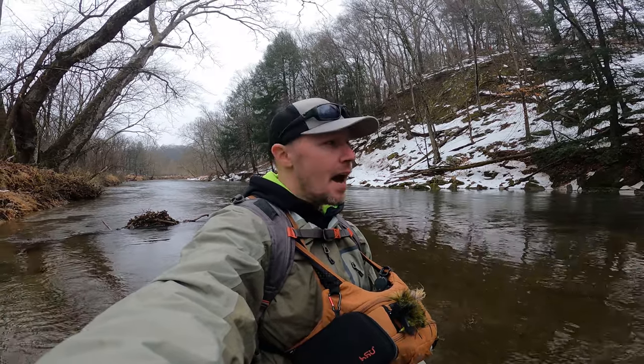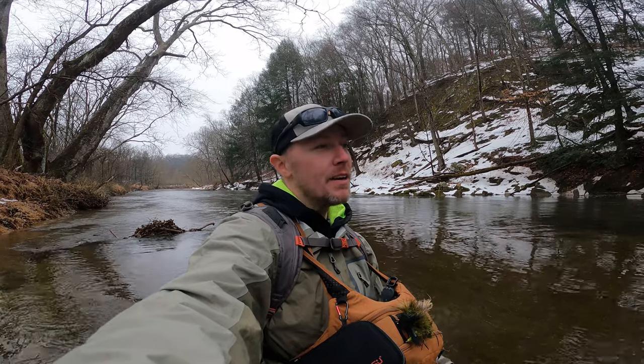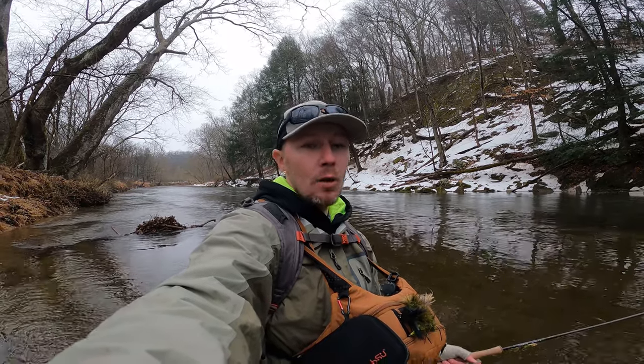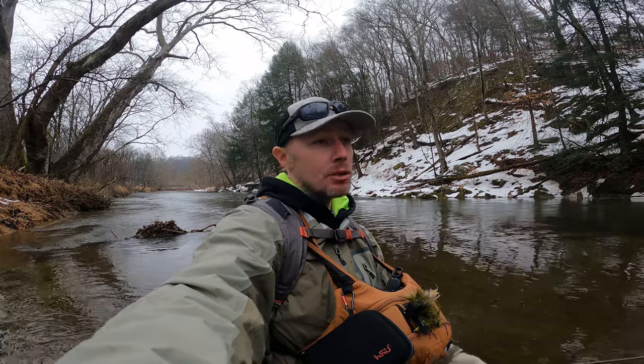So with that said, I want to fish some new sections. That way I'm getting to new fish, because over the course of the last week, which is really uncharacteristic for me, I've been able to fish 3 times. So feeling pretty blessed there. Today's trip, we'll fish some of that same water, but we'll also work a little bit lower and higher than what we usually do, so we should encounter some fish that haven't seen this. So with that said, we're just excited to get here.